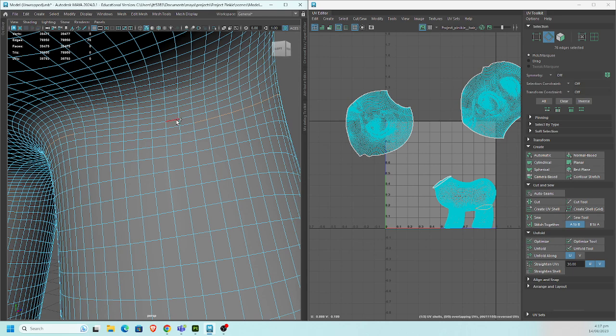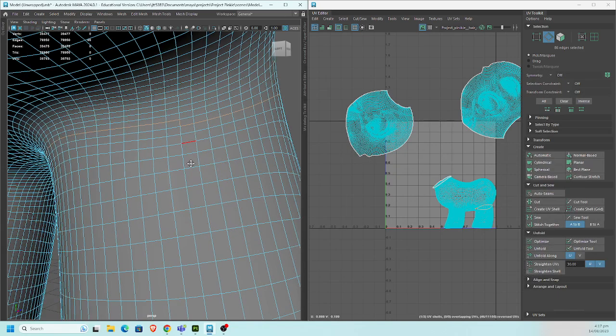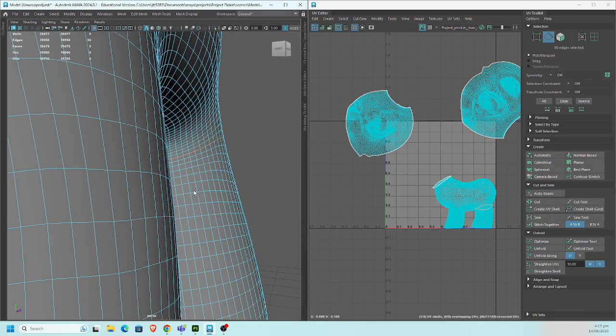Oh yeah, so you see that if this retopology would have been able to just get it out of this.